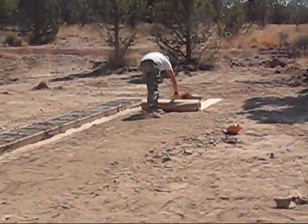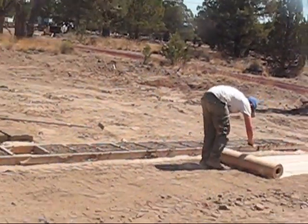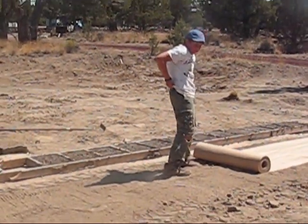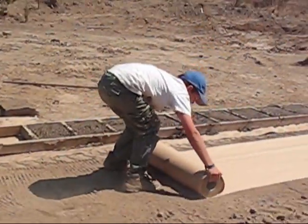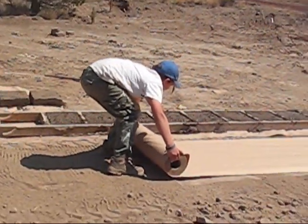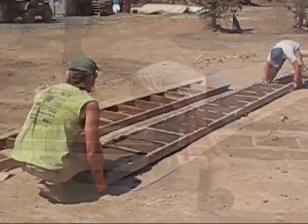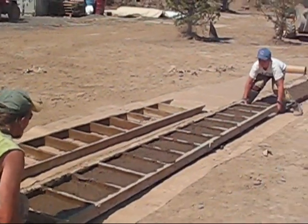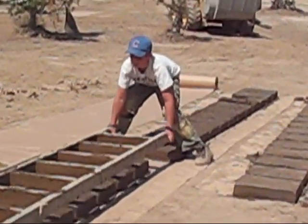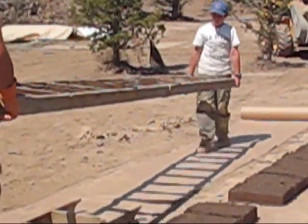Paper right now, which helps create a clean brick and doesn't stop the wicking of the moisture out of the brick. So basically what we do is we flatten off the area for our forms as well as possible. That one came off easier because it was not as dry. You've got to take them off when they're wet.